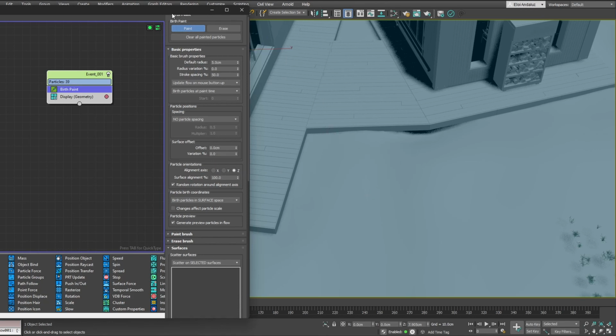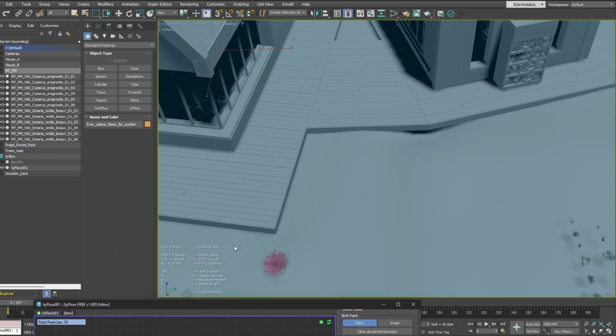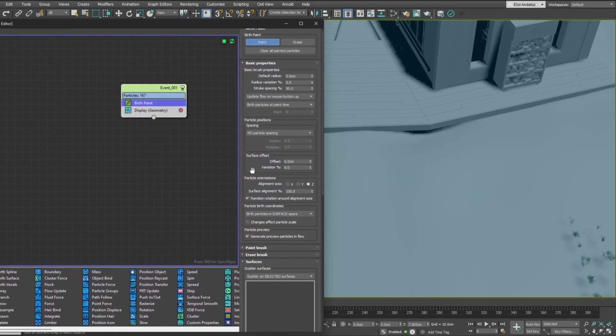Now this brush, you can adjust it. On the left bottom corner, you will see different shortcuts. Easiest, Shift plus middle mouse, you will make your radius to paint bigger. And as you can see, you have a numeric value. So maybe something like that. With Control and middle mouse, you will make your particles smaller, and you can see the size here. And then with Alt and middle mouse, you can increase or decrease the particles. You have much more other controls.